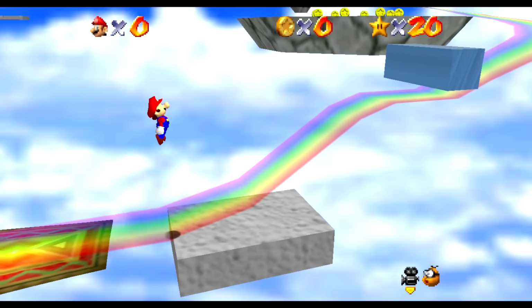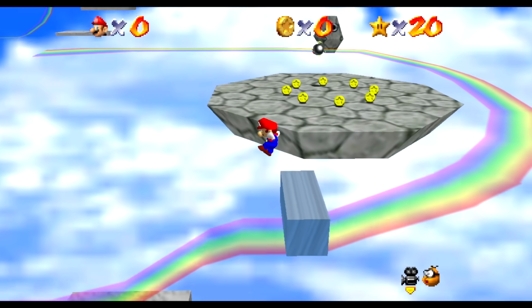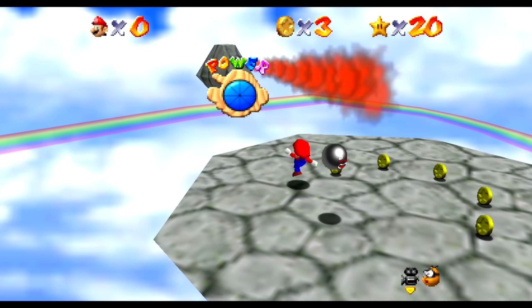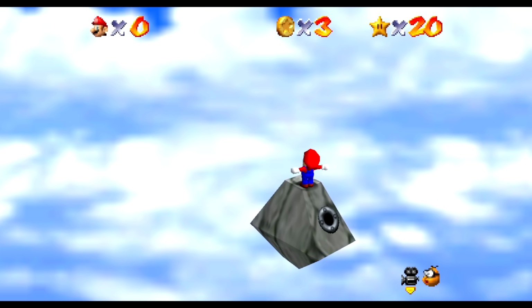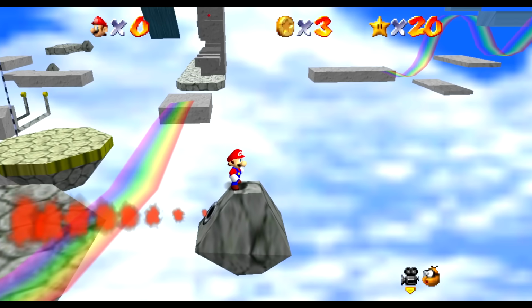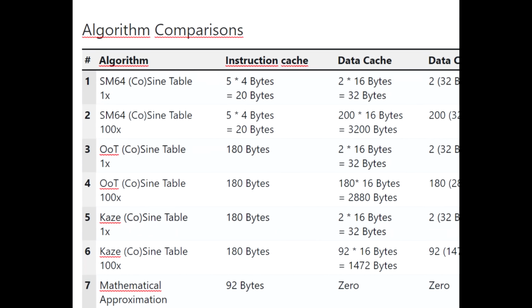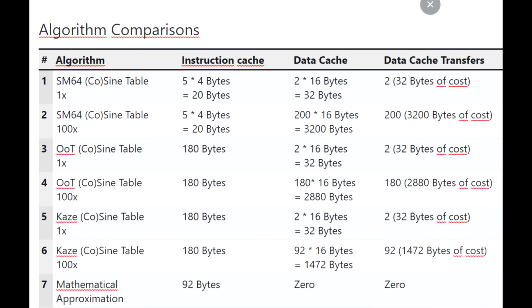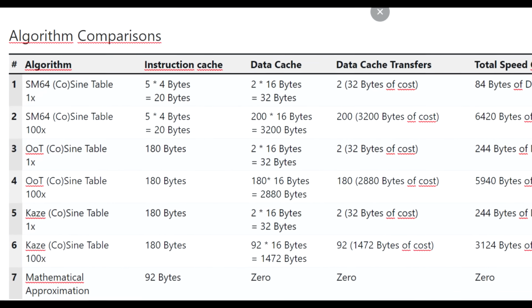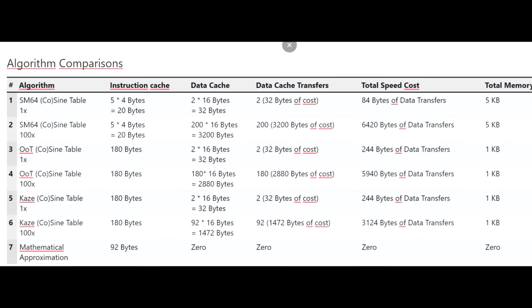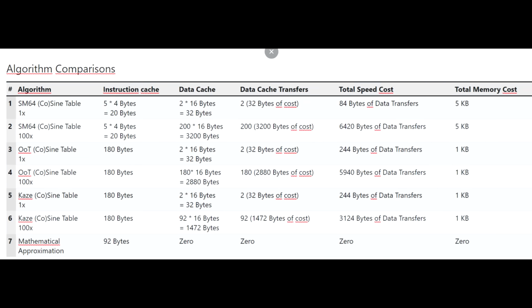If we need perfect accuracy, or we only need to call the function once at a time, the lookup table will be the fastest option. However, no such situation exists in a game like Mario 64. If we consider data transfers, the fourth order polynomial only costs 1/64 of what the original sine and cosine function costs for 100 calls. Additionally, we can eliminate the sine and cosine table altogether this way, saving a whole kilobyte of memory.